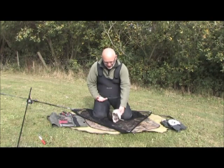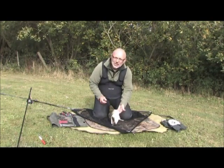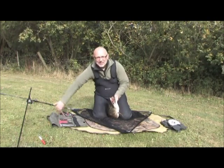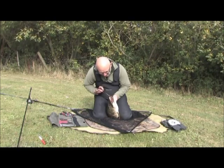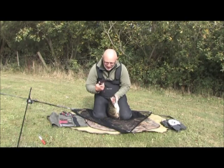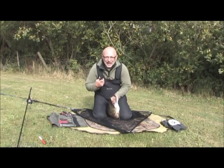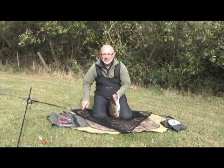Then all you need to do is lift the gill flap — you can feel that there are no teeth, no nothing. Gently slide it up until you feel the jawbone of the pike, lift its head, take your tools, and as you can see straight away, one hook is just perfectly in the mouth — twist and lift, and as luck would have it, the second set of hooks is already released. If the other hooks are in, always take the one nearest to the end of the mouth first, lift it clear, and then go for the second set. But that was an easier job than I thought, so let's get him back in the water — a nice fish of about 12–13 pounds.